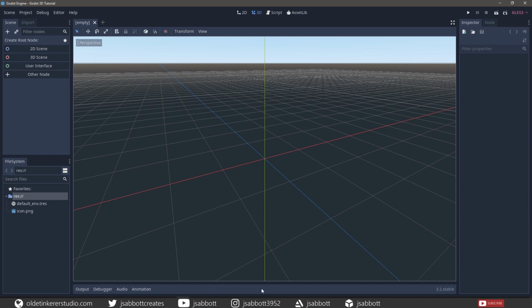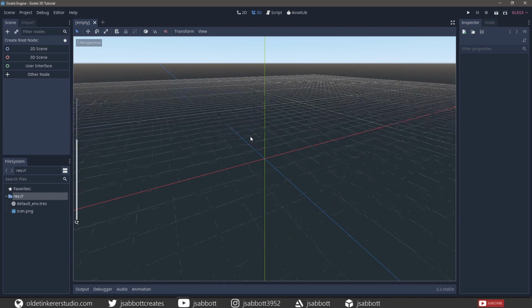The bottom panel is the host for the debug console, the animation editor, the audio mixer. These will be collapsed by default. For those of you who are coming from Blender, it is important to note that the axes are different in Godot. The X axis is the same as Blender, but the Z and Y axis are swapped around as compared to Blender. So in Godot, the red axis is the x-axis, the blue line is the z-axis, and the green line is the y-axis. The standard Ctrl-S shortcut can be used to save a scene, and the standard Ctrl-Z shortcut can be used to undo.